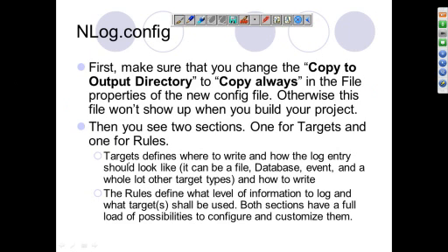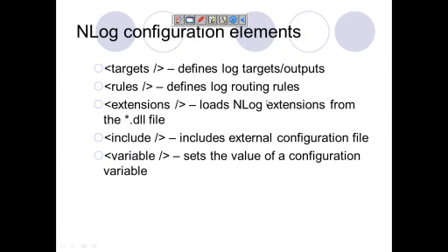Okay, so this is what I just mentioned. Target defines where to write and how the log entry should look, I mean in which format. So whenever we log, we want some specific format, like the date time when we log, the source from where the exception occurred, the error message. So that format we can also define using target. And rule defines what level of information is to be logged and in which target it will be logged. Okay. So those two things are fully configurable. You can configure them as per your need.